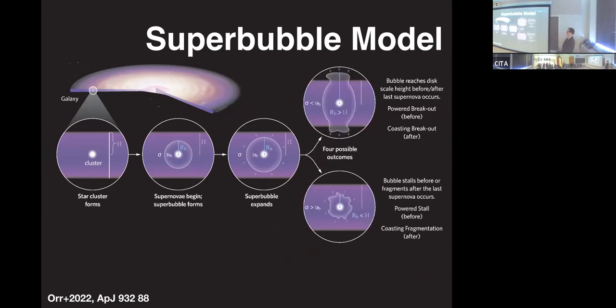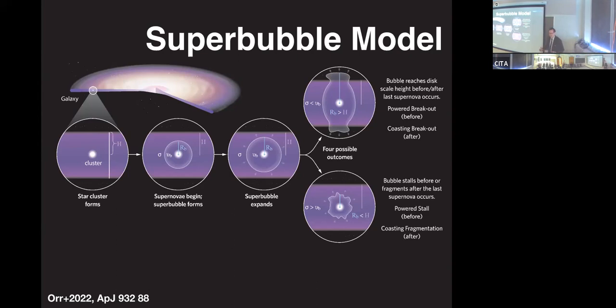But regardless, you could imagine there are really 4 outcomes: 2, and then another 2. The scale height of the gas is either small enough that the superbubble will grow, reach it, and break out, forming some venting chimney where outflows or winds are launched out of the galaxy, or the shock front was weak, there weren't enough supernovae, or the turbulent pressure of the ISM was high enough that the shock front expanded until it came into pressure equilibrium, and then it fragments and stalls within the ISM. And then the bonus 2 cases are whether this happens before or after you run out of supernovae.